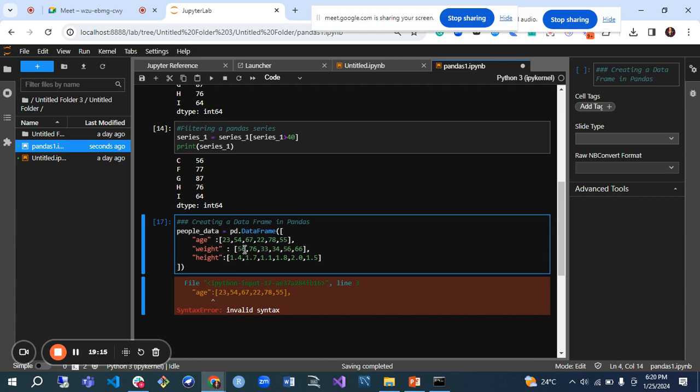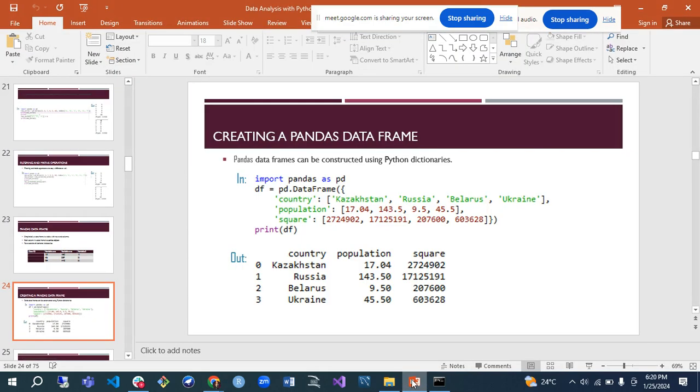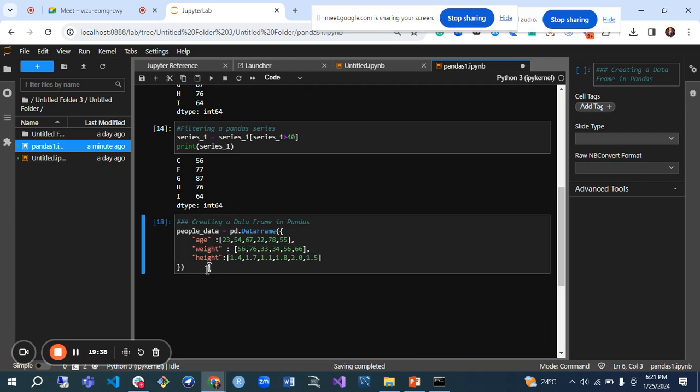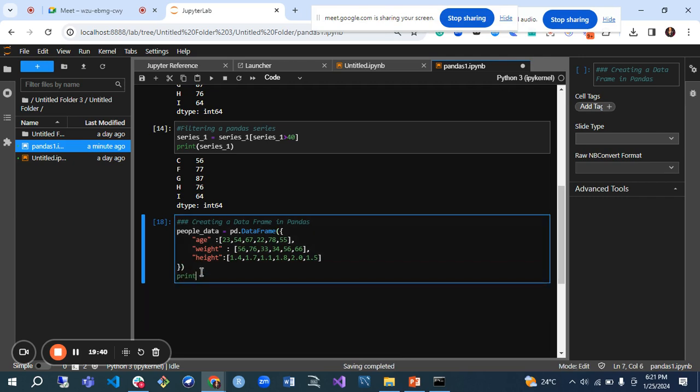What is wrong? I think the format is correct, right? Oh, sorry. I see. For a data frame, this one should be like this. Sorry for that. They should be the curly brackets. Yeah, they should be the curly brackets. Okay.